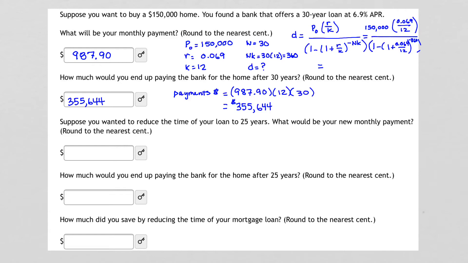Now, suppose I wanted to reduce the time of the loan to 25 years. Now, what would our monthly payment be? To do this part of the problem, we are going to re-look at our first part. In the first part, we had a monthly payment, but it was based on a 30-year loan. We're now going to repeat that process, but this time, instead of 30 years, we're going to calculate based on 25 years.